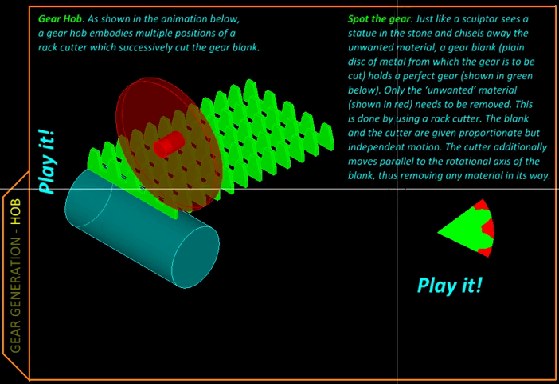For that we will start with a gear blank. A gear blank is merely a metal disc from which the gear is to be cut. I haven't shown the whole disc but I have shown only a sector of it. Moreover, I have marked this gear blank sector with two colors: the green part is the gear we want, the material we want to keep, while the red part is the material to be removed, the unwanted part.